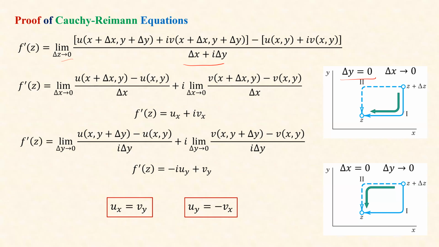So for the first one, we put delta y equal to 0 because it is just one part of delta z. We're not making division by 0, so it is allowed. For the second one, we do the other way. We put delta x equal to 0 and then approach delta y to 0. So this is going along two different paths. I don't know if I answered your question or not, but if we say the condition for these two limits from two different paths to be the same leads us to these two conditions.